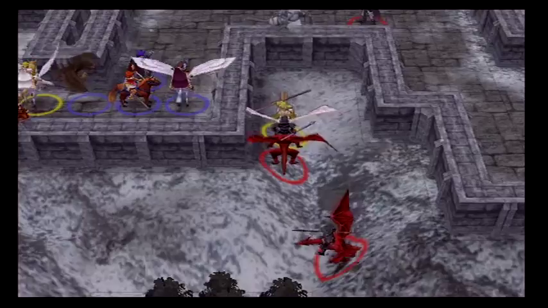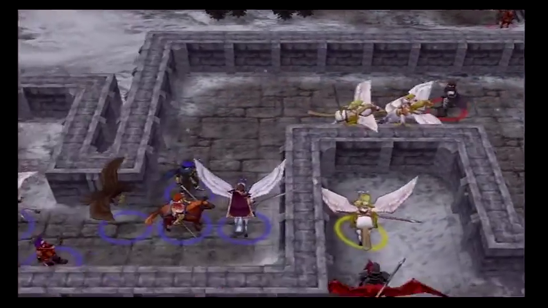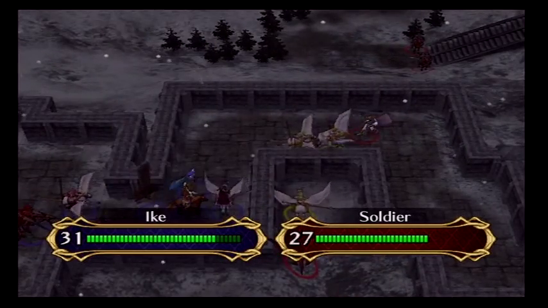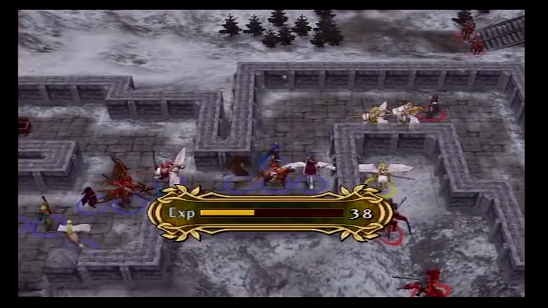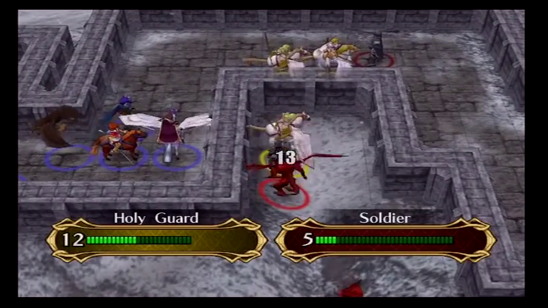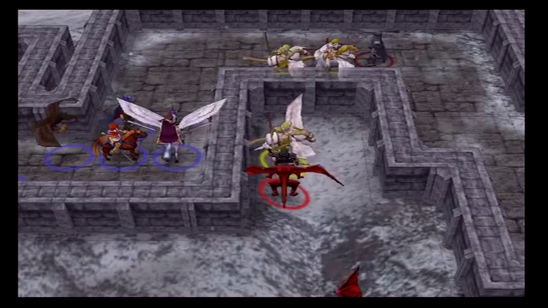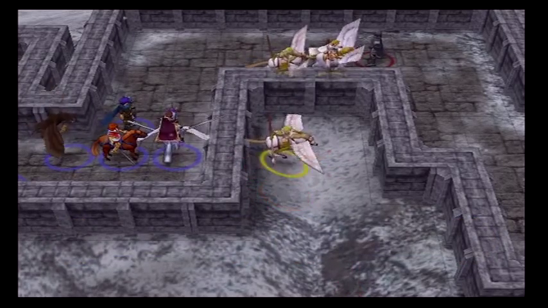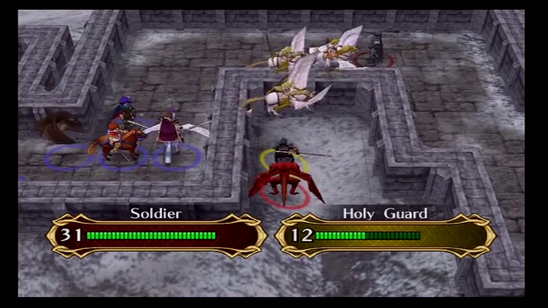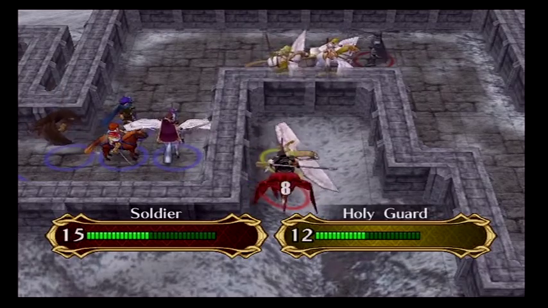Oh my God. This is probably the most exciting thing happening this chapter. Okay, you're going to attack Ike. That's fine. Just miss. And you're going to attack this guy. Oh no, Holy Guard Pegasus Knight, no! Oh, it took so much damage in a single hit. No, I believe in you. Keep dodging these guys. You can do it. Yes! Take them down. Make them pay. Destroy them, Holy Guard Pegasus Knight.